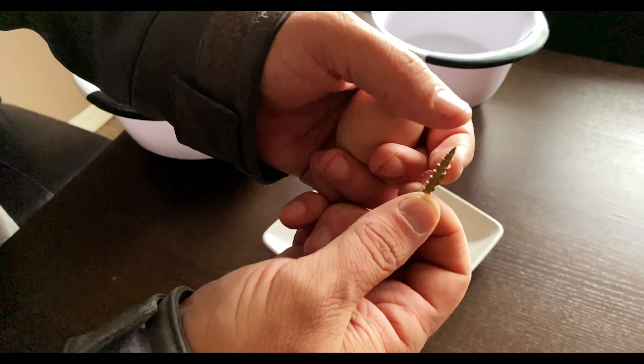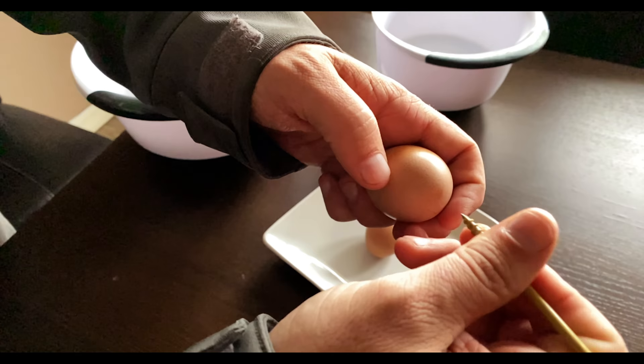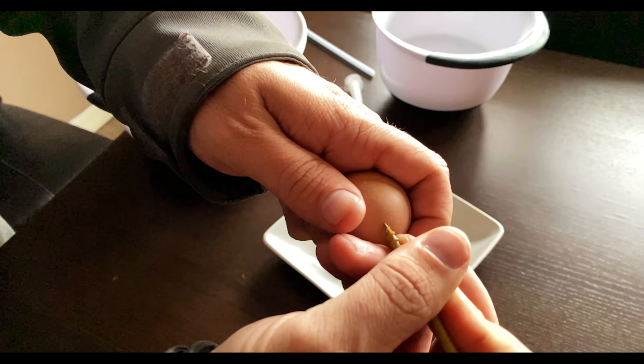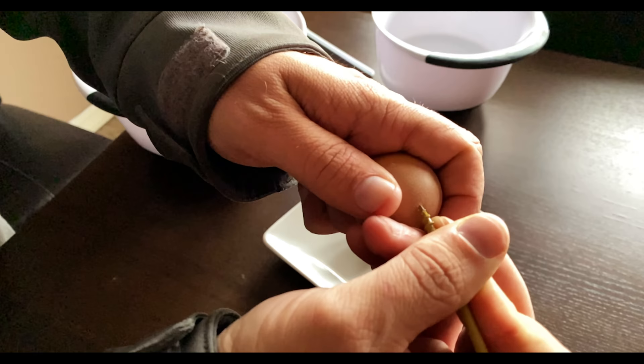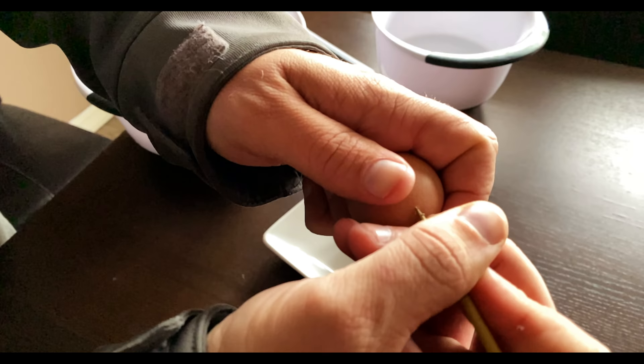You're going to take a screw or something with a really sharp pointy tip, and on the very tip of the egg you'll just slowly start scratching away at the shell. You've got to be super careful not to push too hard or squeeze the egg and bust it. You might be able to use a Dremel tool — I haven't tried it, but if you're going to do that I would get an egg you don't care about and try it first. You'll just start scratching away at the outer shell real delicately, slowly getting into the inside. I don't want a very big hole so I'll just slowly work at it.